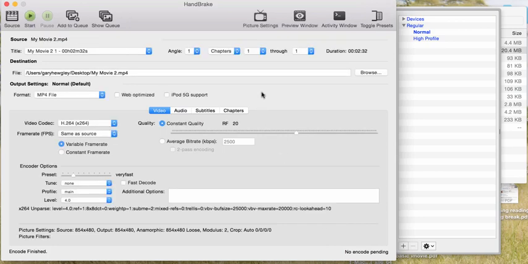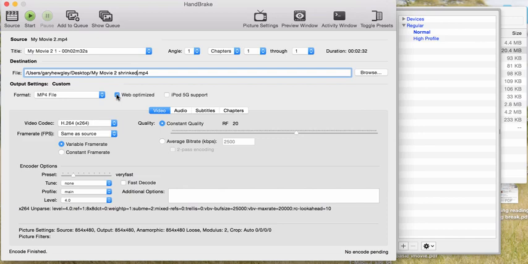Okay, now what I want to do is first of all change the name. I'm going to call it My Movie 2 Shrinked. Now I want to make sure it's an MP4 file, and web optimized.